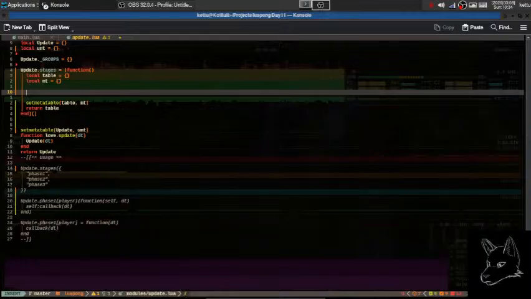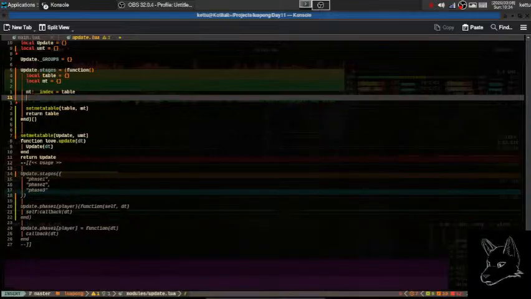Let's see here. Empty index is equal to table. We also want, what else do we want? We want the index to equal table.